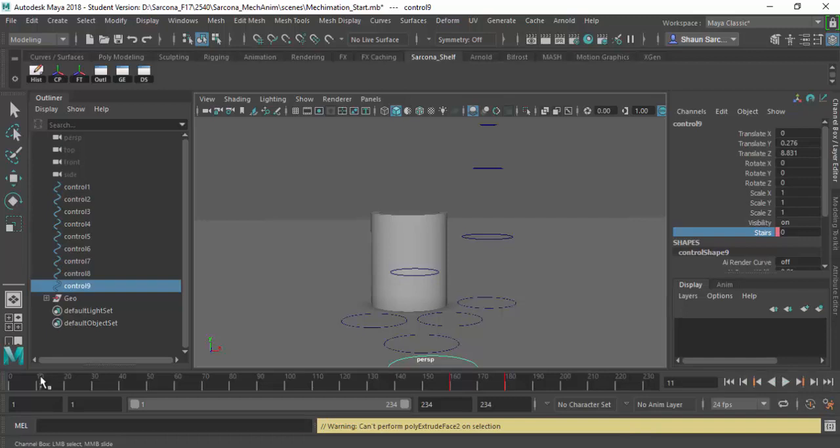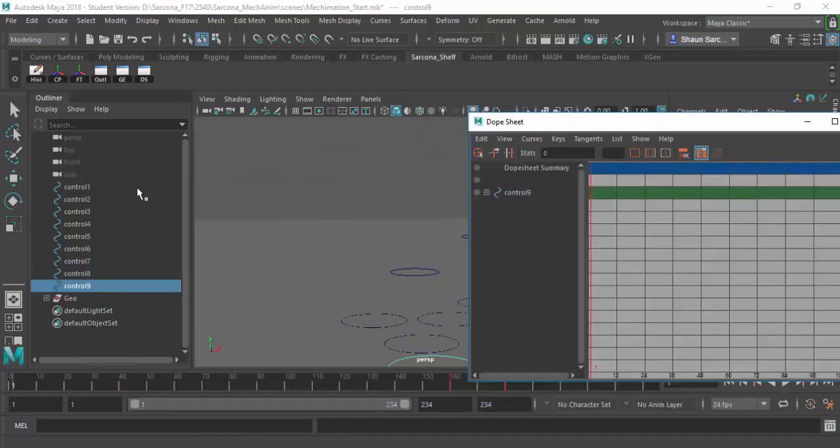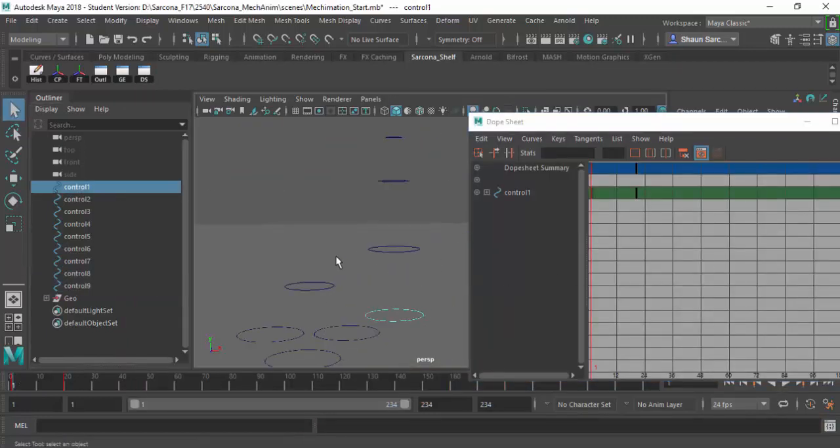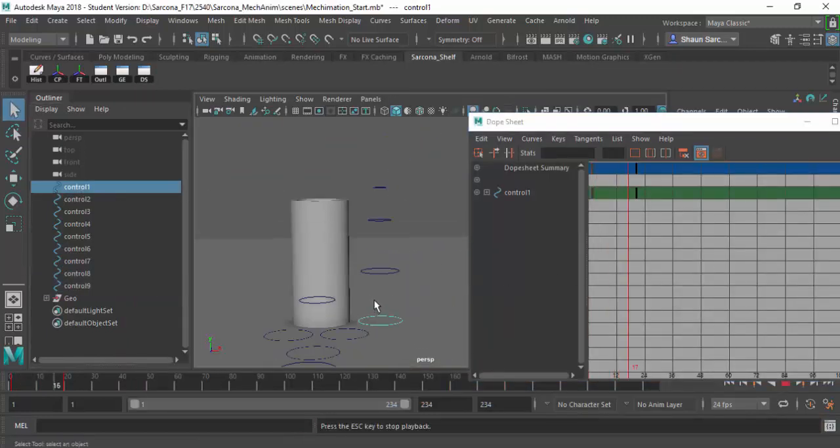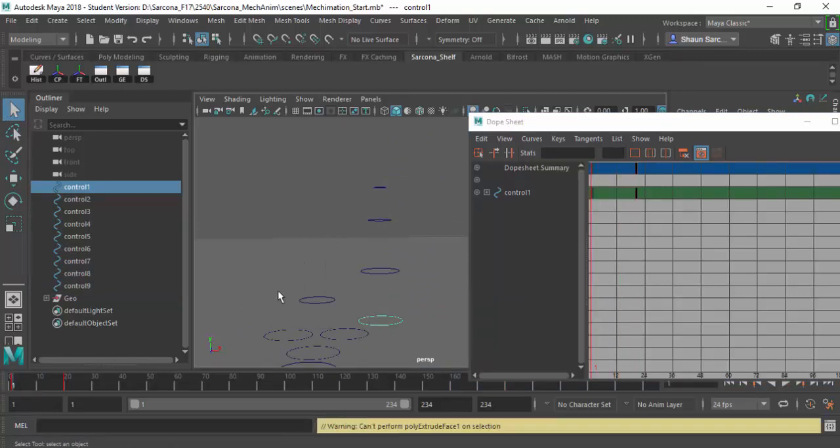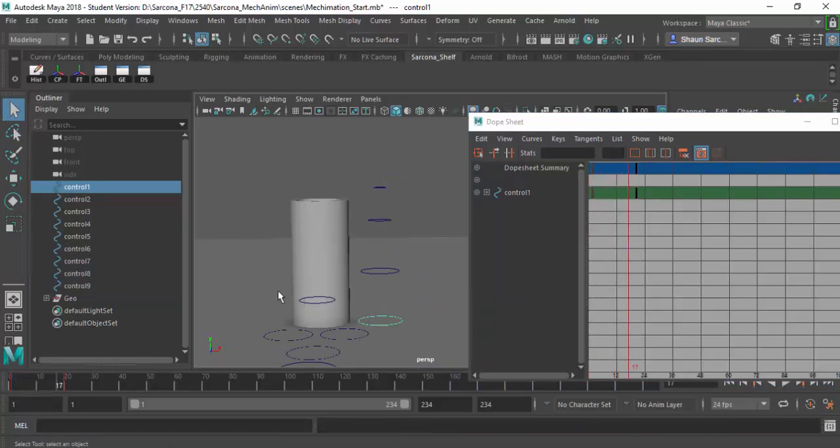Not necessarily in this one, we really don't need to go in the graph editor too much, or even at all on this one. But the dope sheet, definitely, okay? So I'm going to look at the dope sheet. I'm going to click on Control 1. And I'm just going to see how long it takes that building to come up, and look at it and see, do I like the way that looks?